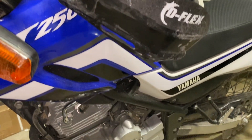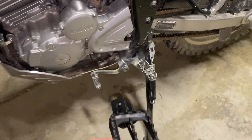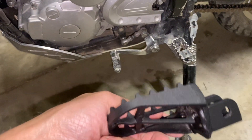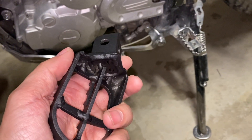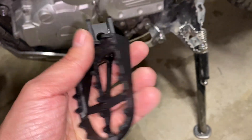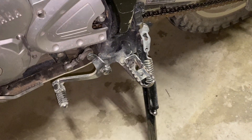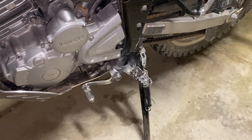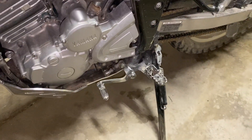I'll probably make another video of that just in case anybody's curious. But today I'm going to do something simple. I just got these new foot pegs from DMO Specialties. Did a lot of looking around at the different options for XT250s, and this one came up a lot. I think it's just a guy — that's all he does. You go to dmospecialties.com and all you see is three options: one for XT250, one for XT225, and one for the TW200, but everybody loves them. After riding a couple hundred miles on the stock ones in the dirt, it feels like I'm standing on toothpicks. A friend with his WR250 had bigger foot pegs and it made a world of difference, so that was the thing I came away from that trip wanting to do.